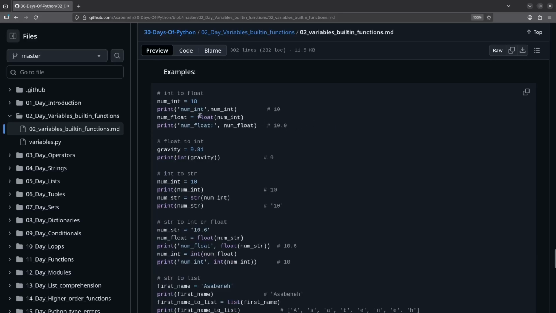This num int variable is assigned the value 10, which makes this an integer variable, and the print function will just output the num int and 10 afterwards. Num float, you can call in a float, converting this to a float, which should output 10.0. And if you were to convert a float back to an int, it will ignore all of the values after the decimal point.